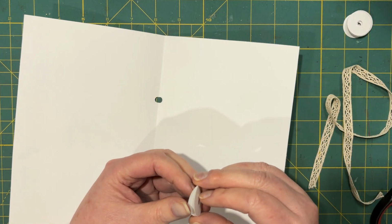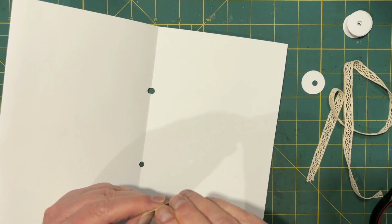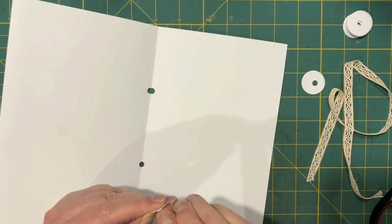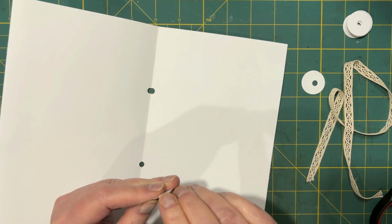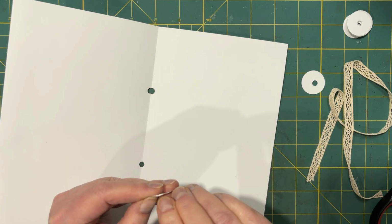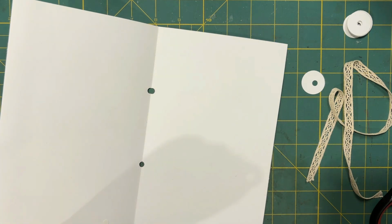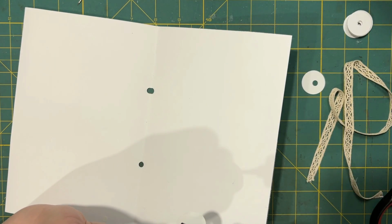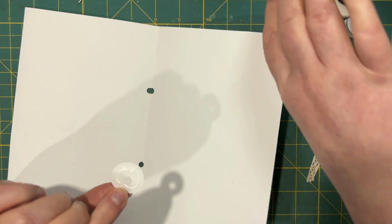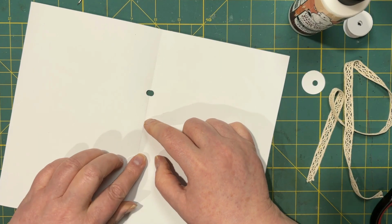And so here I go, peeling the sticker, which is now a hole saver, sheet saver, page saver, a reinforcement. There you go. Is it a hole reinforcer? Sure, we can go with that. Okay, so one side is sticky, the other side is not. But I like to just add a little bit of glue around the sticky side. And there we go, something like that.